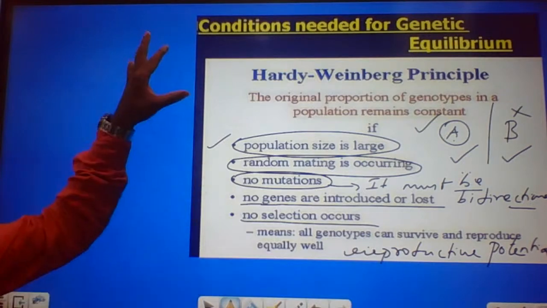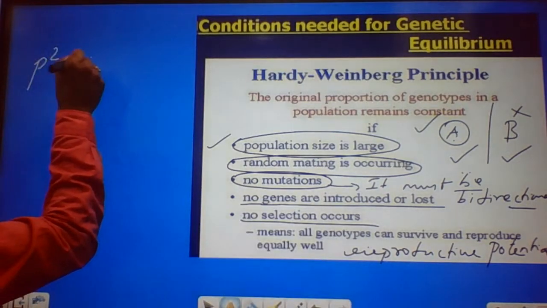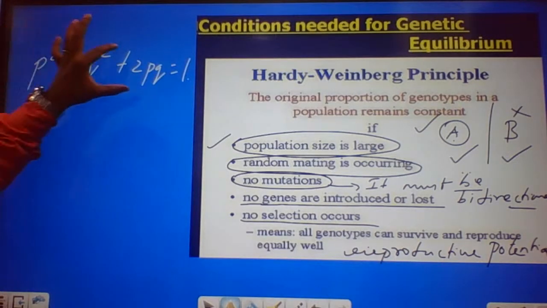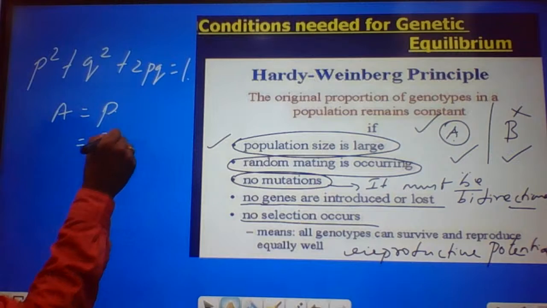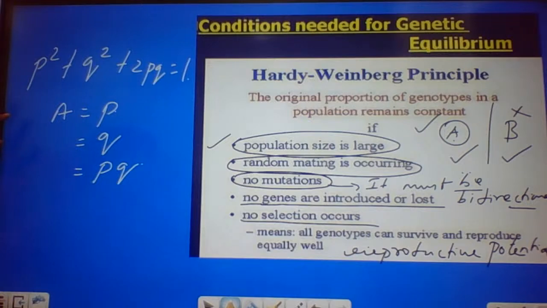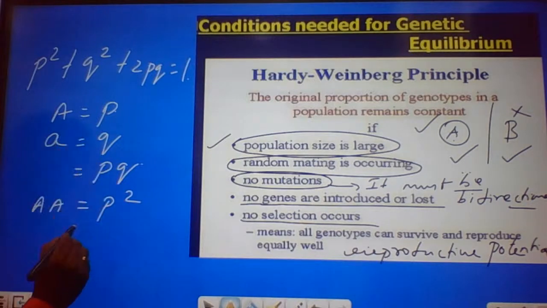So I'm just going to give an example for Hardy-Weinberg. What does the equation say? P square plus Q square plus 2PQ is equal to 1. Now we derive the P square, Q square and 2PQ. So A is equal to P. What does Q mean? If I take one allele, that is capital A as P, then you take AA, this comes as P square. How about the Q? The Q stands for the smaller a. So small aa will become the Q square. So A stands for P and Q stands for the small a.